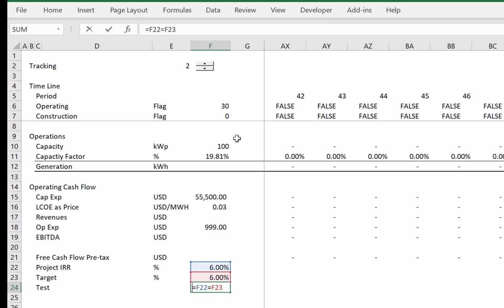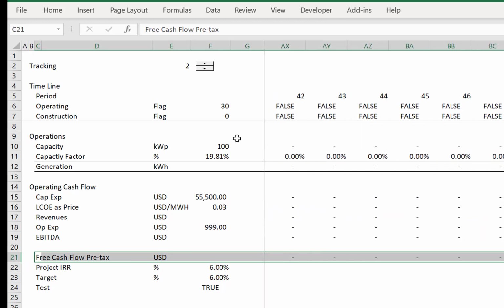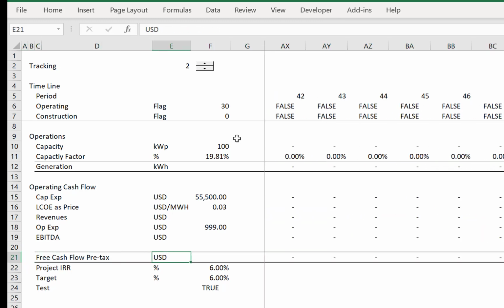But if we round it and subtract it, and then put a comma 0.01, and then we put equal 0, then hopefully it will work. So that's kind of our test to make sure everything really worked. Okay, now that's that.